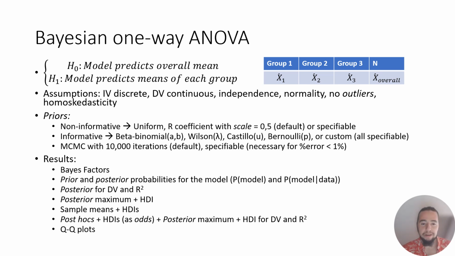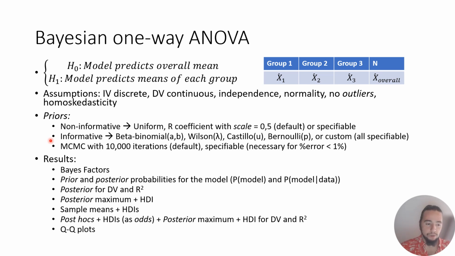Okay, so the model that we will create, and we obviously create more than one model, will have a probability of being true or a probability of being valid. So the Bayesian inference is going to be applied to that in the first place. We will create a prior distribution for this probability to then create a posterior distribution. If we choose non-informative priors, we can have a uniform distribution as an option, but also the distribution called Cauchy with scale 0.5. If we choose an informative distribution, we can choose a beta binomial distribution, a Wilson distribution, and other alternatives like Cauchy, Bernoulli, or even a custom distribution that we can specify by hand.